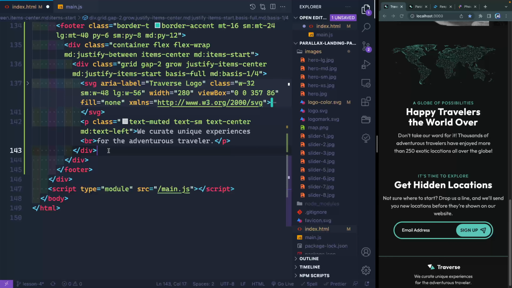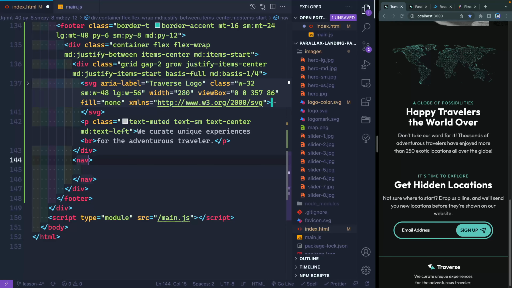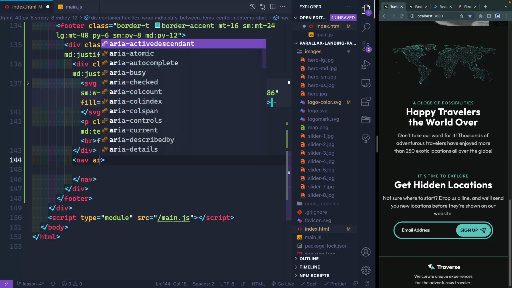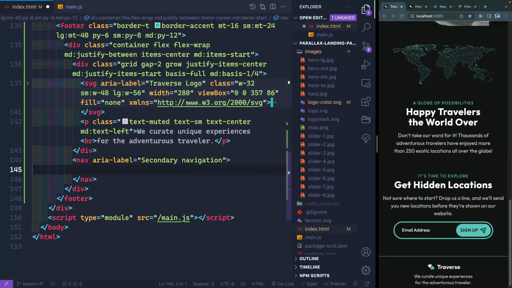Let's now add all of the other text that will be in the footer. And this will actually be in another nav tag. Now that I've got a nav tag up top and one here as well, I need to make sure I give this an ARIA label so that it can distinguish between the two. So let's call this something like secondary navigation, although to be fair, this has way more navigation than the top one. So maybe this one should be the primary, but I'll leave that to you. Let's actually add some classes as well.